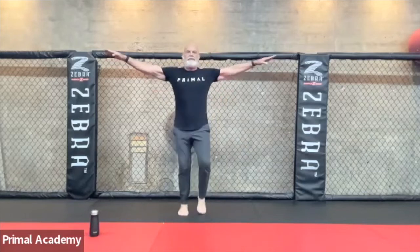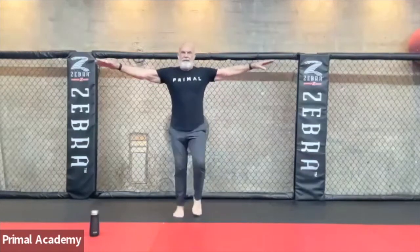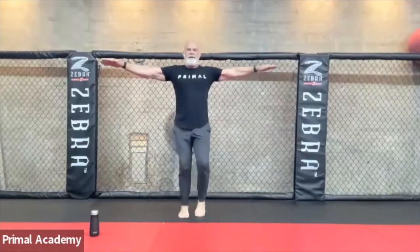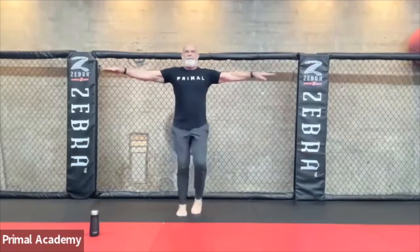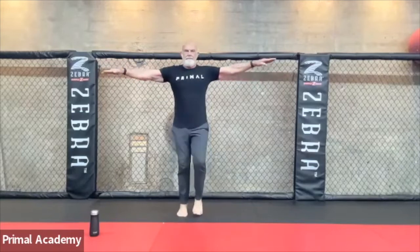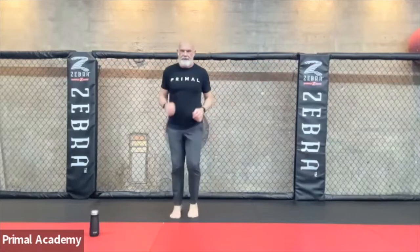Great job. Take the arms straight out. Do some arm circles. Arm circles. Tiny little circles. Move those legs. Get the arms moving as well. Great job, everyone. Now take the arms in the other direction. So other circle, other direction of the arms. And drop the arms down. Good stuff. Let's just march it out.